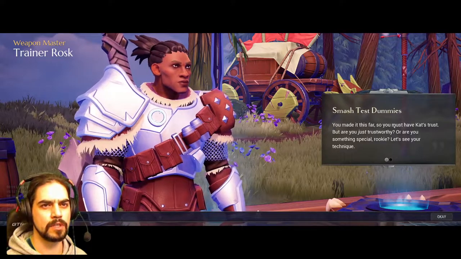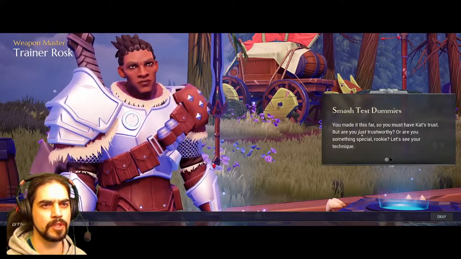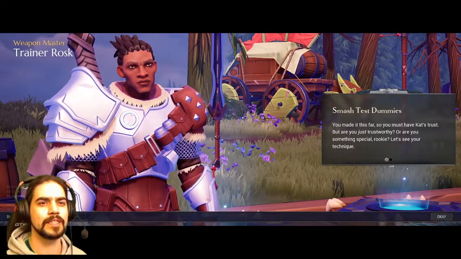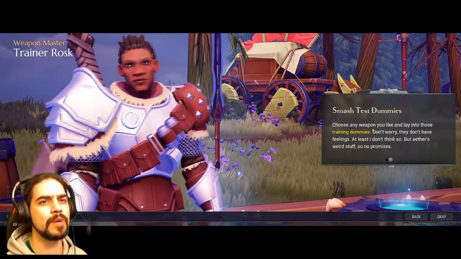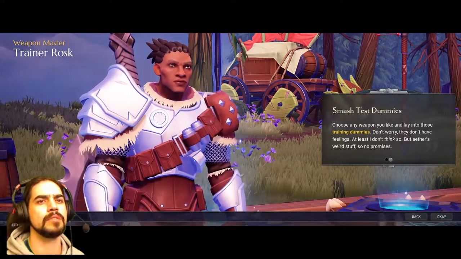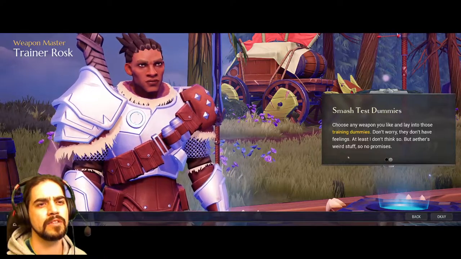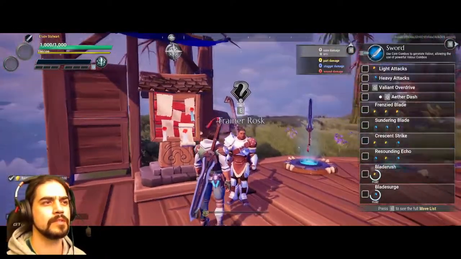You made it this far, so you must have cat's trust. But are you just trustworthy, or are you something special, rookie? Let's see your technique. Choose any weapon you'd like and lay into those training dummies. Don't worry, they don't have feelings. At least I don't think so. But Aether is weird stuff, so no promises. Get on out of here.